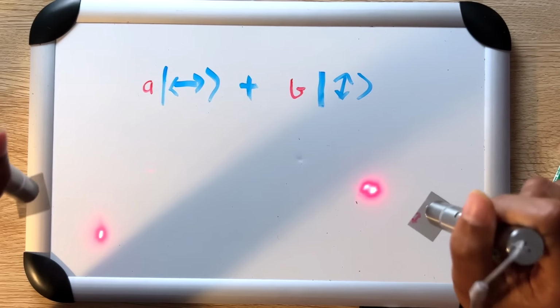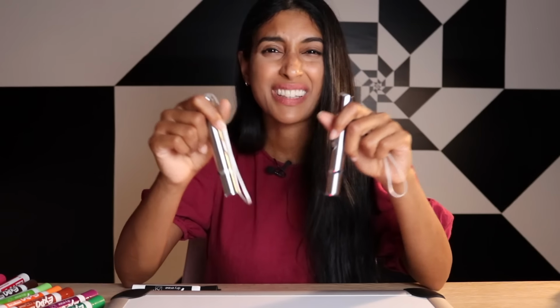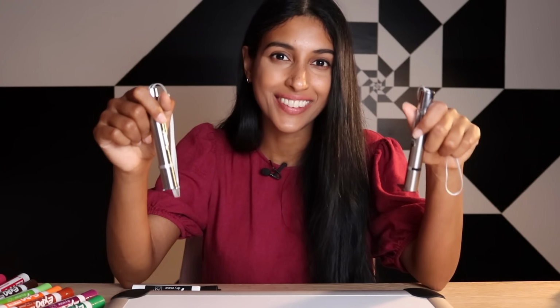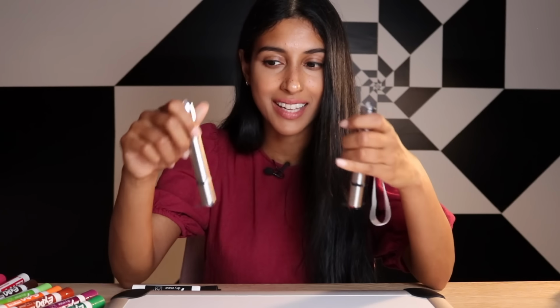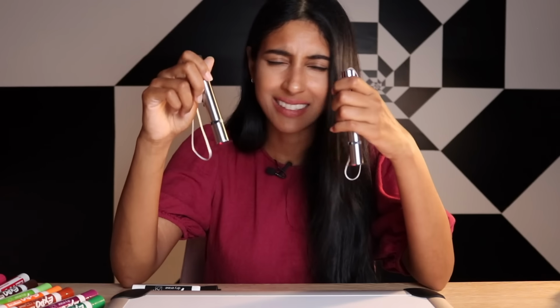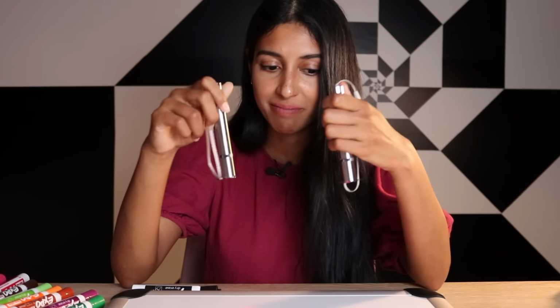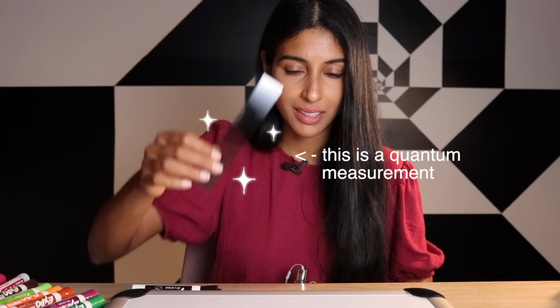The first step in any quantum computation is to start your qubits off in the state you want them to be in. So far, I've been saying that the way to do that is by combining this horizontal light and this vertical light in exactly the right way. But that's actually a really, really difficult way to do it. And it's not going to be the way that we're going to do it at all, because it's really hard to determine how in sync or out of sync these lasers are. I'd have to start them at exactly the right time for them to be in sync, and that's just basically impossible. So the way that we're going to do it is instead using this piece of plastic.